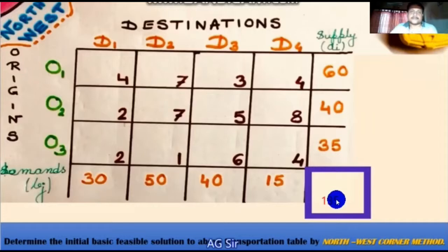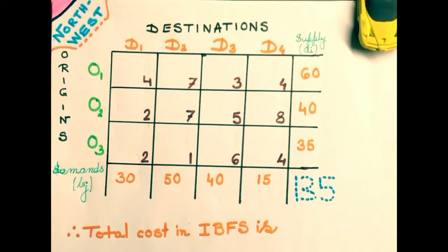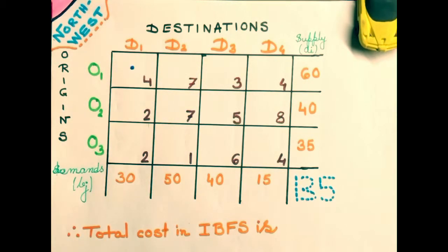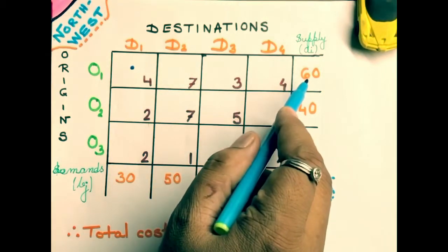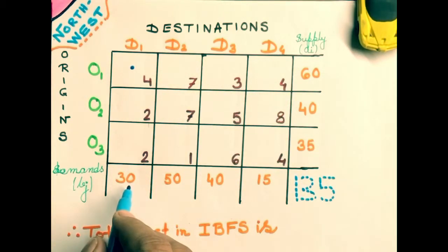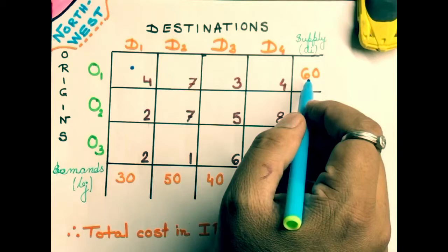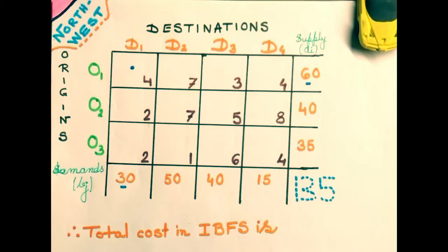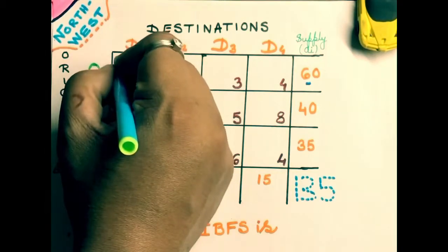So, the given transportation table has feasible solution. Next, moving towards the first step. We first move to the northwest cornered cell, that is left top cell of the matrix or transportation table. In this problem, the cell in the northwest position is this cell. At this cell, we have supply of 60 units and demand of 30 units. Therefore, only 30 units of demand can be met from the supply of 60 units. How? The minimum of 60 and 30 is 30. Therefore, we allocate 30 to this cell.